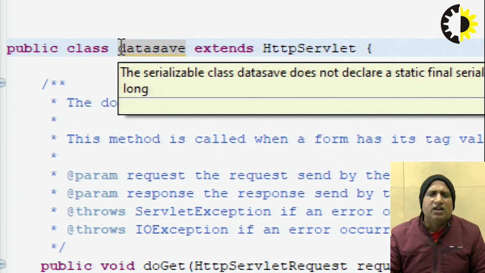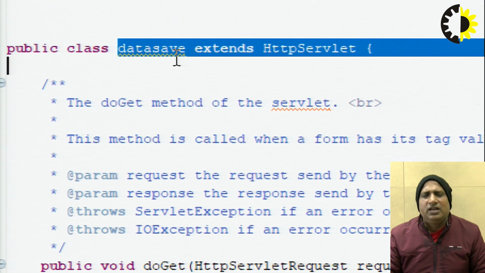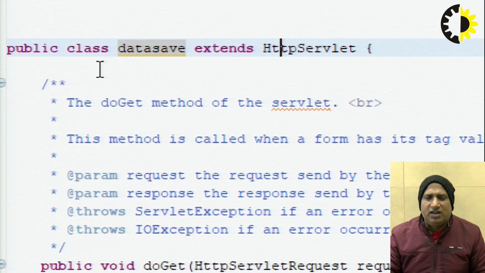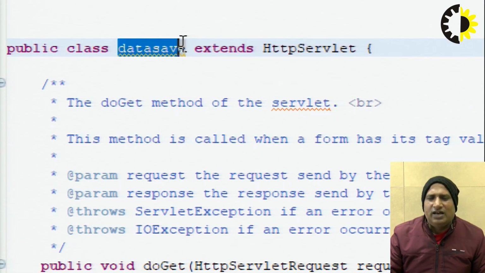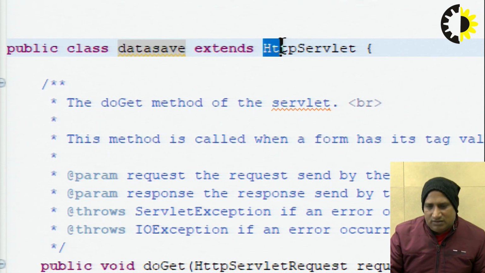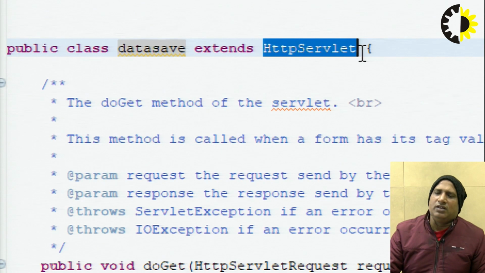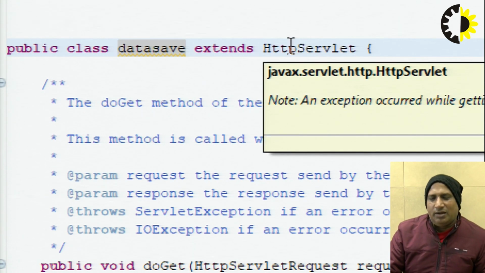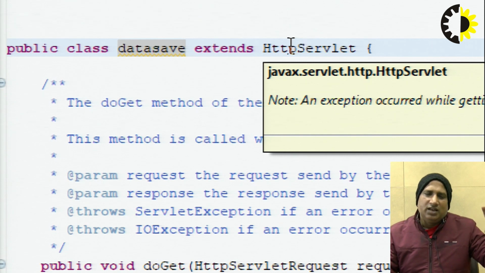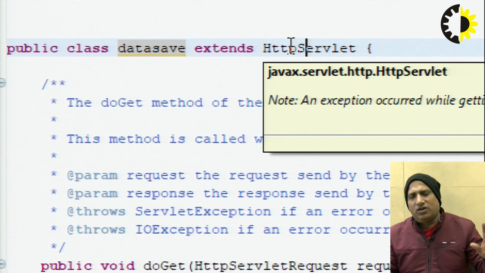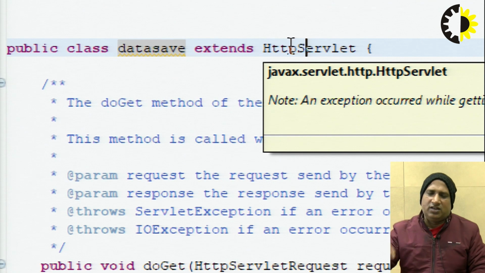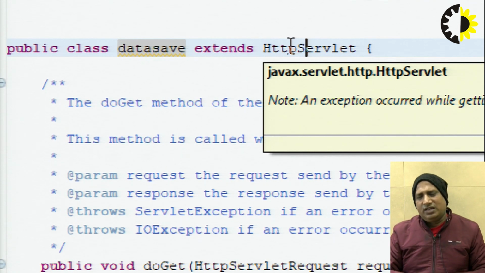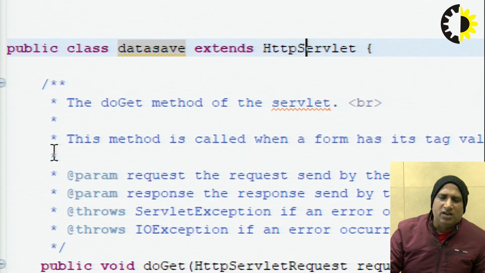So whenever we extend an HTTP servlet, our class will automatically inherit all the life cycle methods of this HTTP servlet: init, service and destroy. The destroy method is automatically called whenever we terminate the servlet.